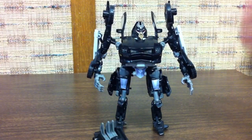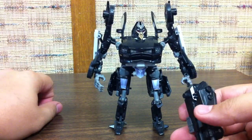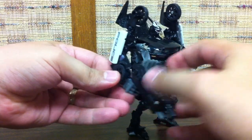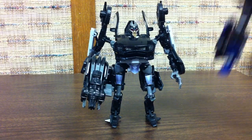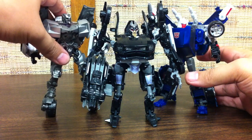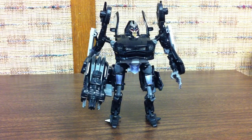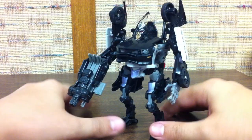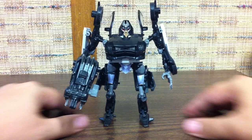It looks like somebody smished him. And, of course, technically Bumblebee did kind of smish him in the first movie, so maybe that's all that is. But like I say, if you close his hand up, you can get him to hold his mech tech weapon. And just as a size comparison, here he is with Trax and Sidearm, Sideswipe. So you can see that. But there you have it. Good vehicle mode, kind of fun transformation, really derpy robot mode. Dark of the Moon Barricade.